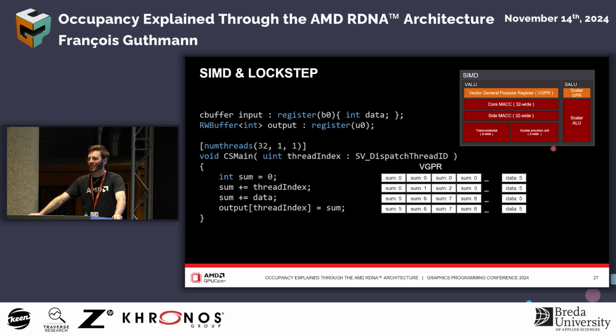There's also a scalar ALU unit, which is able to run operations on scalar GPRs. And you might be wondering, okay, we have a GPU. The goal is to have a wide thing, a SIMD, so why do we have this unit that is able to execute on a single value? It can be useful when you're running a loop, for instance. So say you have a loop in a shader, and all the 32 threads will run through the same number of iterations. Well, you could offload that to the scalar ALU.